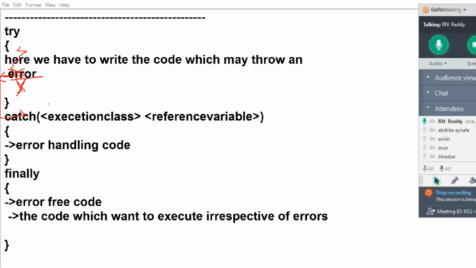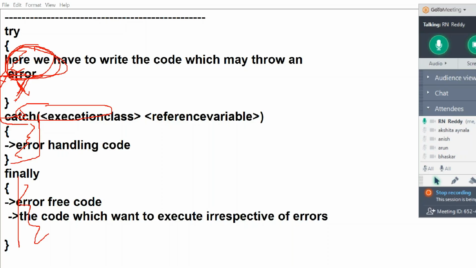The catch block. The catch block is handling the error. Next, control will execute the finally block. So when there is an error, you can observe the finally block is executing, the catch block is executing, but the try block is executing only partly. That is called partial execution.